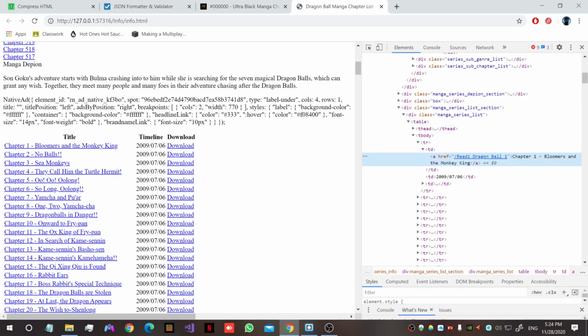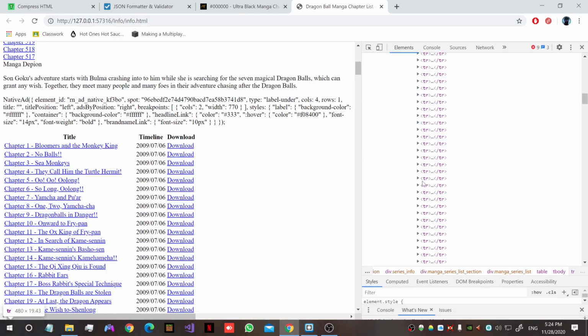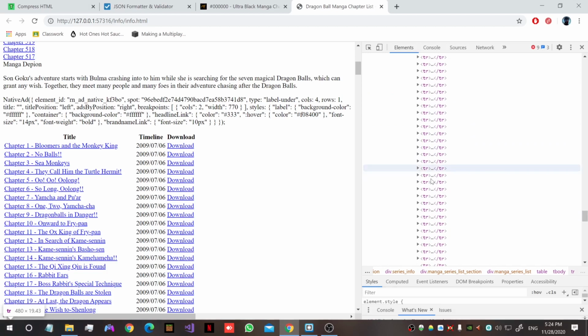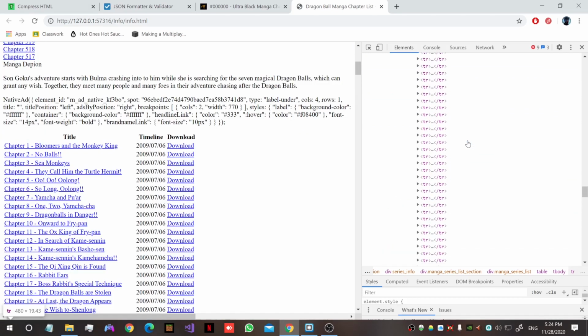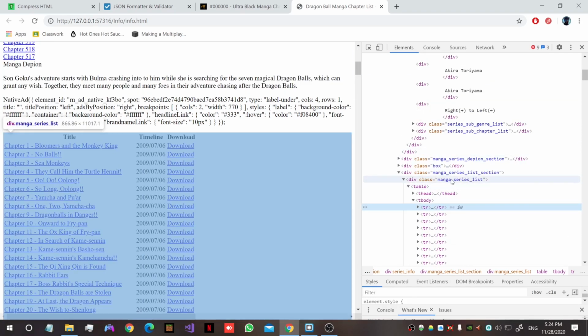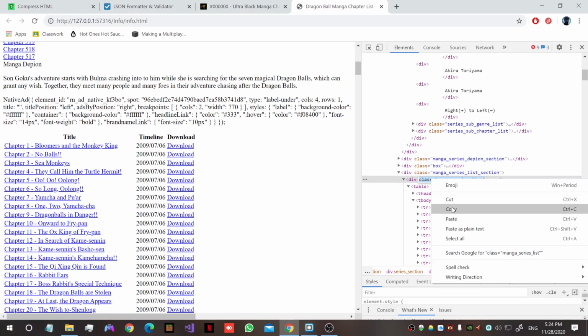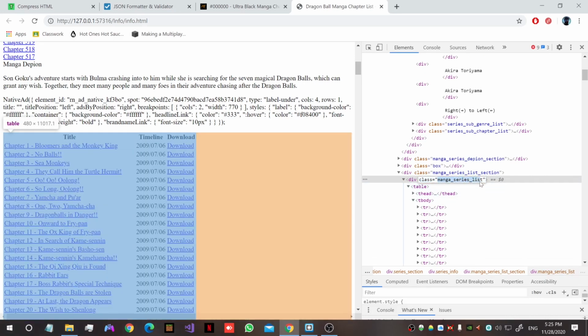What you just gotta do is press on one of these, and as you can see, it's actually in a table. Many of the websites are going to have it in tables, and the tables are pretty long. As you can see, Chrome is not even loading all of them up. What we're going to do is select this. We're going to wait. No, I selected too much. I want to select this.